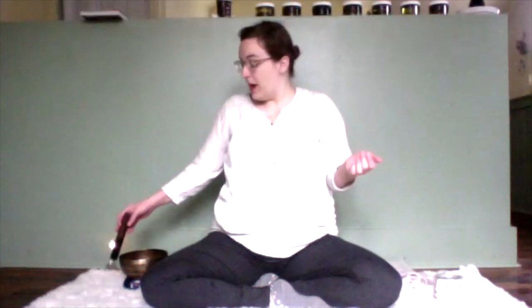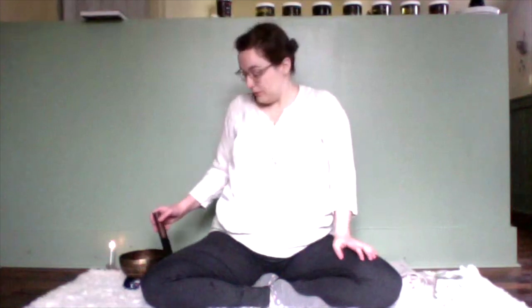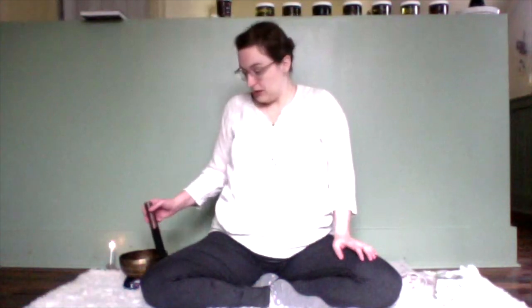Visualize all the cells being filled with that white light. That beautiful energy is strong enough to wash away whatever the body does not need and to amplify and strengthen the parts of the body that are needing strength. Continue this way until the whole body is gently glowing like a full moon.